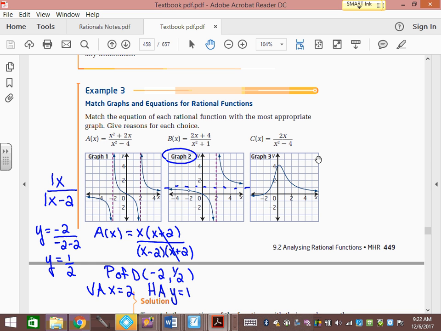And then the C one, you have 2x, and then you have x plus 2x minus 2. Did anything cancel? No, so I'm going to have 2 vertical asymptotes, one at x equals 2 and one at x equals -2. So it's going to be graph 1. The degree of the numerator is smaller than the degree of the denominator. So I'm going to have a horizontal asymptote at y equals 0, which I do. Now it crosses through here. People freak out. It just does that. You have to do it because the asymptote actually just covers the end behavior. It doesn't have to cover the middle.